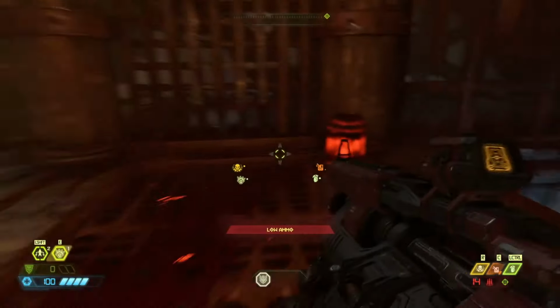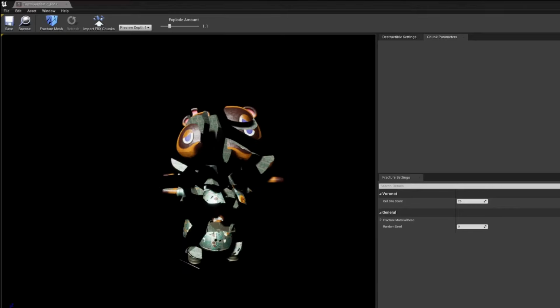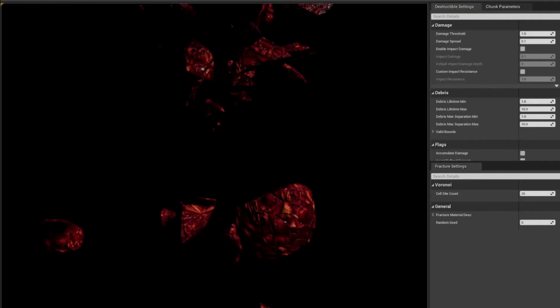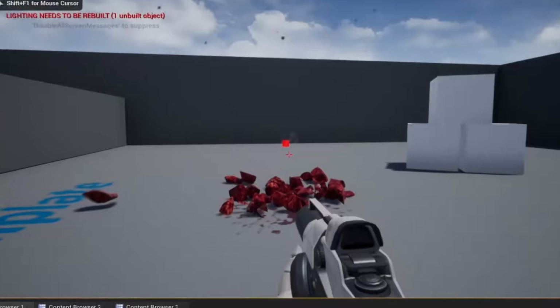To get started, I use this thing Unreal has called Apex Destruction. It lets you break up a model into a bunch of smaller pieces. I did this to our Tom Nook model, and then set the model to use this gory texture to make it look like a bunch of small Tom Nook chunks. A bunch of yummy, yummy Nookie chunks.